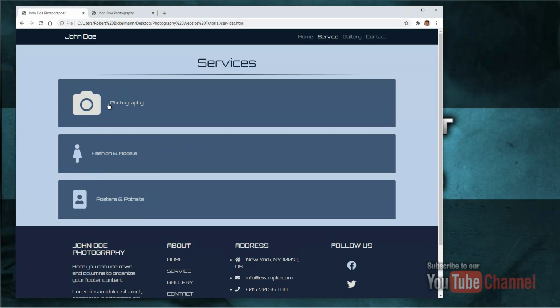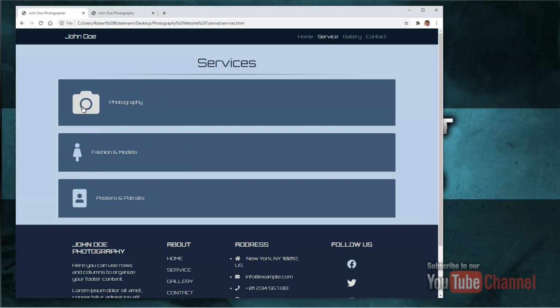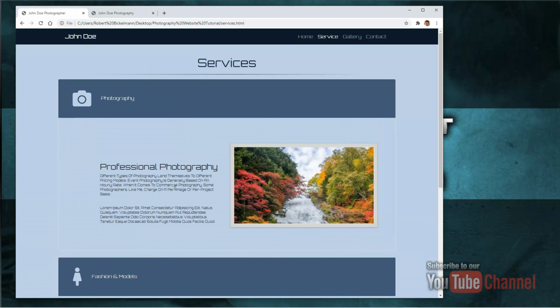Then we're going to enter the text, and next to the text we're going to enter an image. This time, as you can see really close down here and on the sides, we're going to use a different kind of effect for the images, so that they stand out a little bit more.